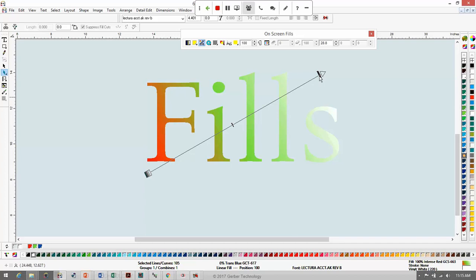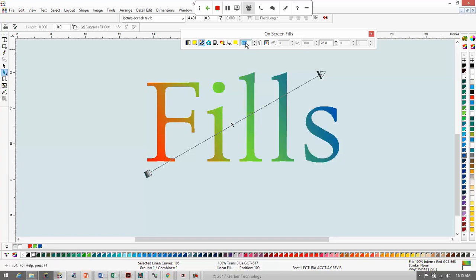And you notice that it didn't really create a color there. It's because I need to give it a tint. So up here you have the ability to assign tints as well. You can click on a color stop and adjust the tint, or you can adjust the color. So down here I'm going to make sure my tint is set to 100%. And now I'm going to see that blue come online. And if I want to, I can adjust the location of these color stops as well.